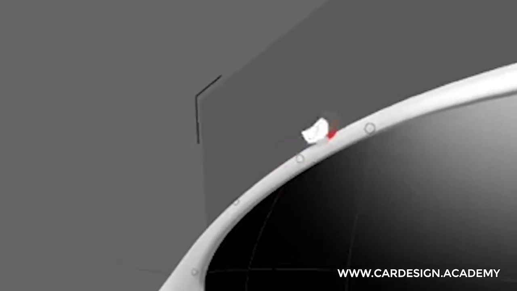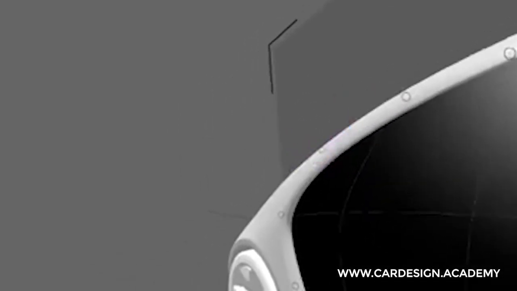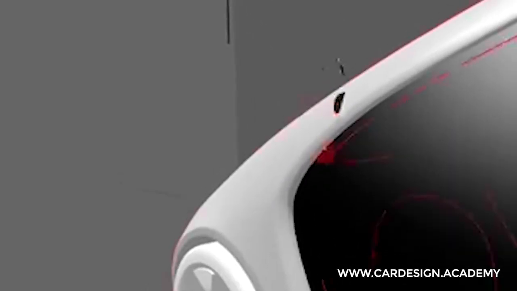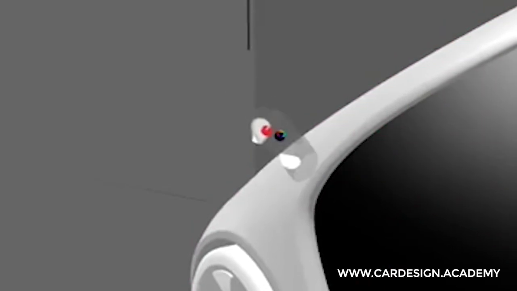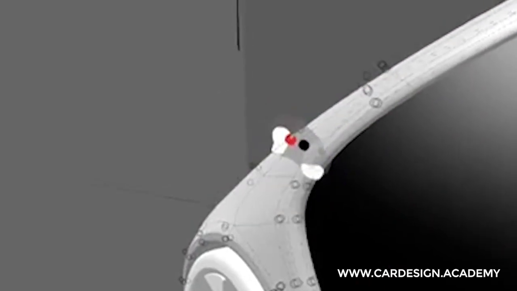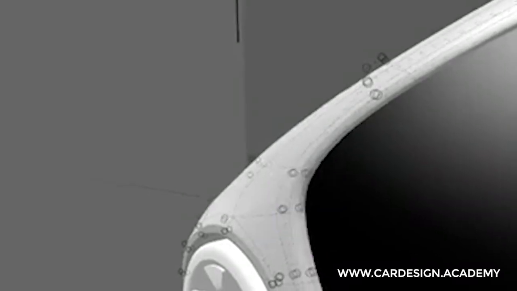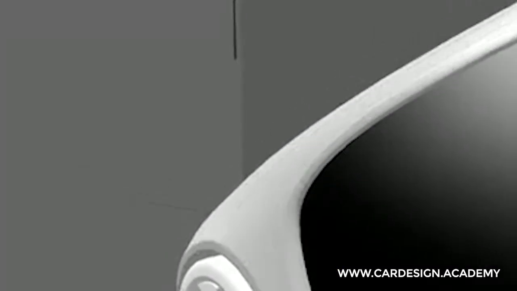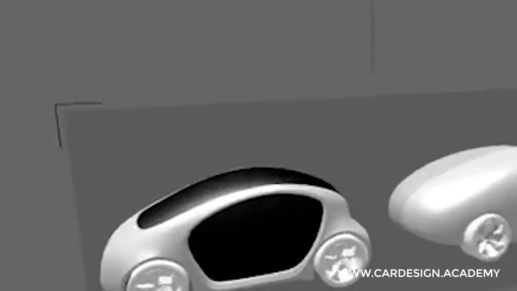I'm starting to see here that I've got a bit of a problem with my A-pillar right here. So I've just got to bring that in a little bit. Yeah, it's looking better, looking a bit more consistent.